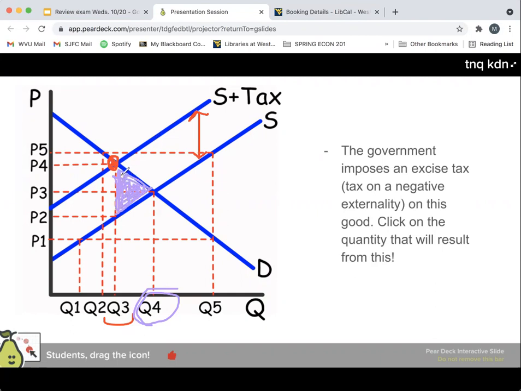Okay. So this triangle here is going to represent that lost trade, those lost gains that we could have had originally. If there was no tax thrown into this market, we would have had this much more. And so in order to measure how much more exactly, what we would do is find the area of this triangle. Not going to do that, but like I said, that makes a lot more sense when you think about, okay, we're throwing in this new tax and we're losing people on this demand curve here because now our price is higher. We're losing all these people here. So this is our deadweight loss. Here's our new point, and Q3 is our new quantity.